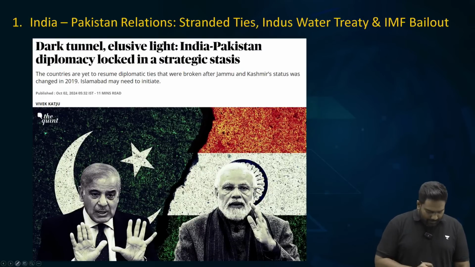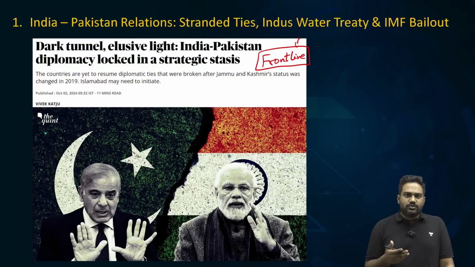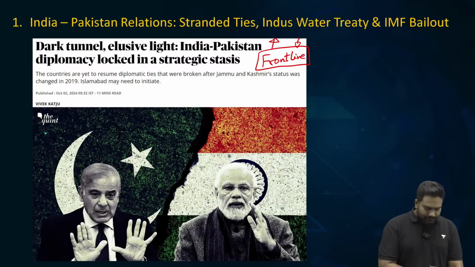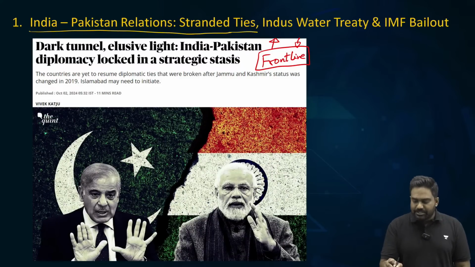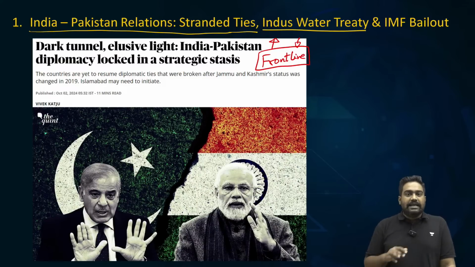I have chosen this topic from the Frontline magazine. Many of you may not find the time to cover different magazines. You might be restricted only to one newspaper like Hindu or Indian Express. So this is an attempt to cover current affairs from different sources, as I mentioned. So this topic was widely covered in the latest edition of Frontline, and the spotlight, the focus was on India-Pakistan relations. So we need to understand, where does India-Pakistan relations stand as of today? Because recently there have been some developments regarding the Indus water treaty.